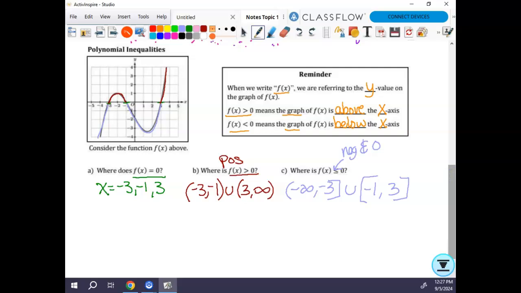All right. Then we finished up by looking at something we've done before, which is where the graph is positive and negative, right? We just formalized it with f of x greater than 0 and less than 0. Did it graphically, by looking at the graph. Today we're going to look at what we do when we don't have the graph. How else can we figure that out, okay? So that's what we're starting with here.